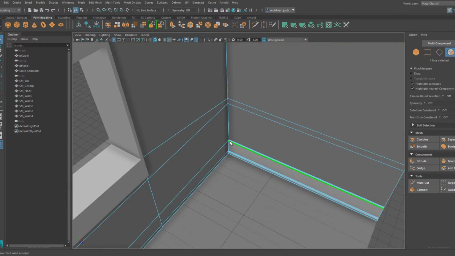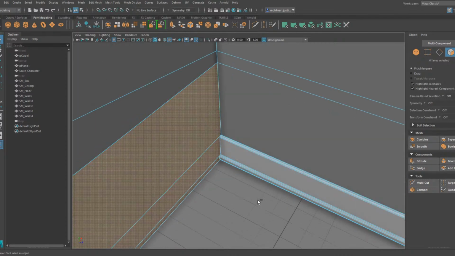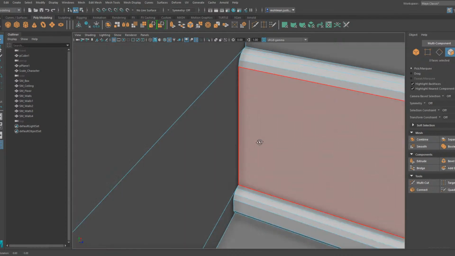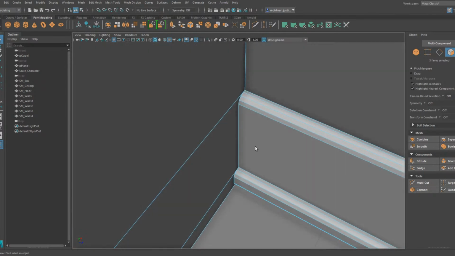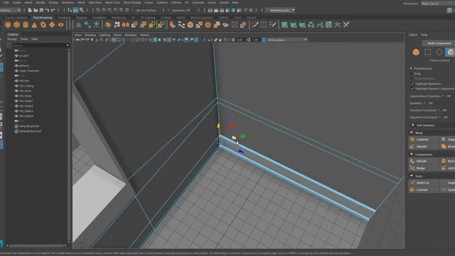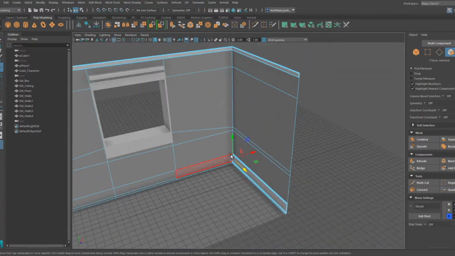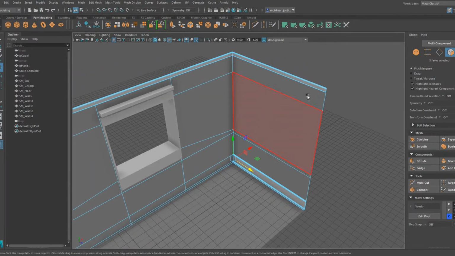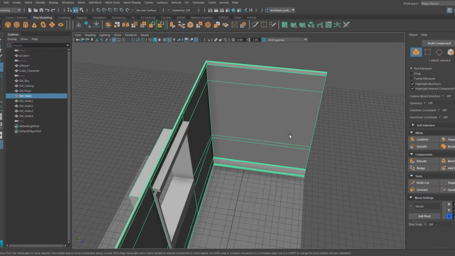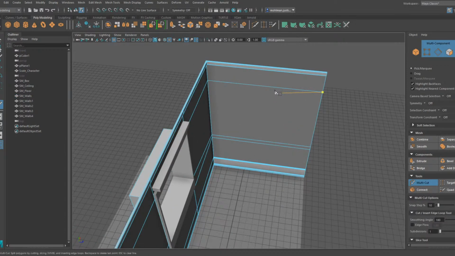Let's see if we can actually do it over here. So I gotta grab this guy. Let's push you. Let's see if we can take this guy actually and pull you. This is where it's gonna be kind of tricky. All right, so what I should do for this one is actually go over here and do a multi-cut.